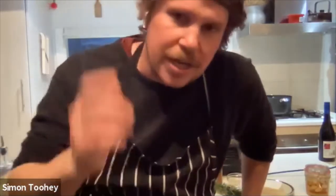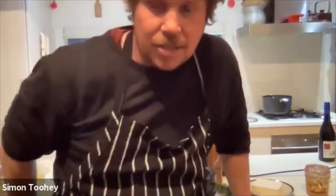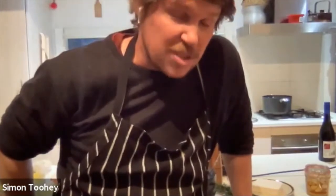All you're going to need to do, Rachel, is chuck the temp on high and reduce it down until you've got, I don't know, you're going to have to halve the amount of liquid in there until it's a little bit thicker. But you should be fine. If you want to, you can also just strain out a little bit of the water milk mixture. That should be fine too.